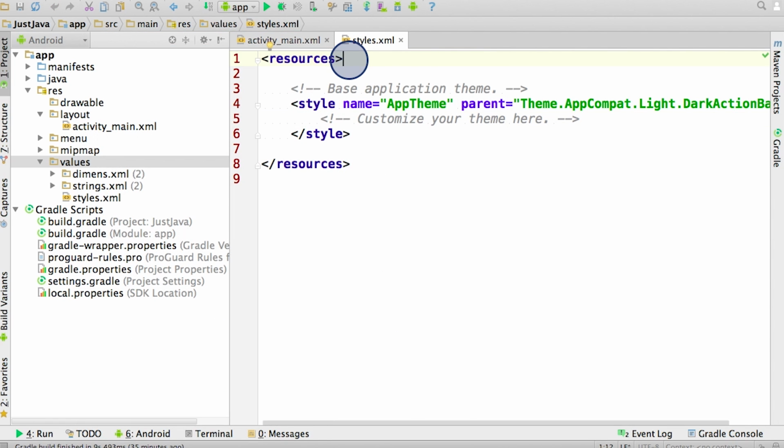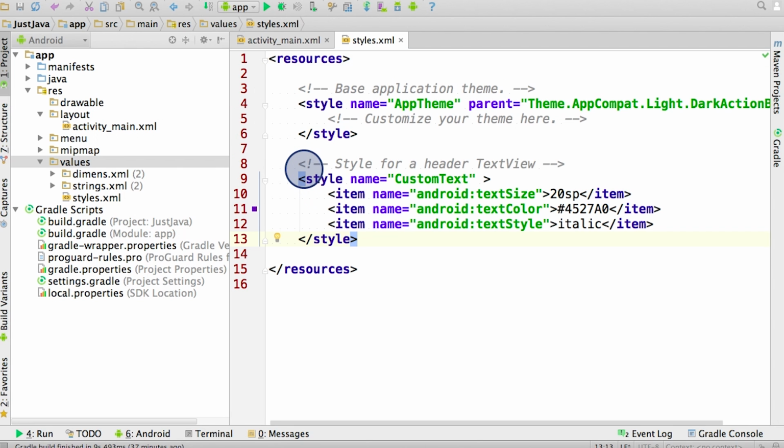As we saw earlier, this XML file, like the strings.xml file, doesn't define a layout. It's a resources file. In this case, it defines a list of style resources, while the strings.xml file defined a list of string resources. By the way, this is a comment, so you can put anything you want in between this opening symbol and this closing symbol, and this is just supposed to describe the XML below it.